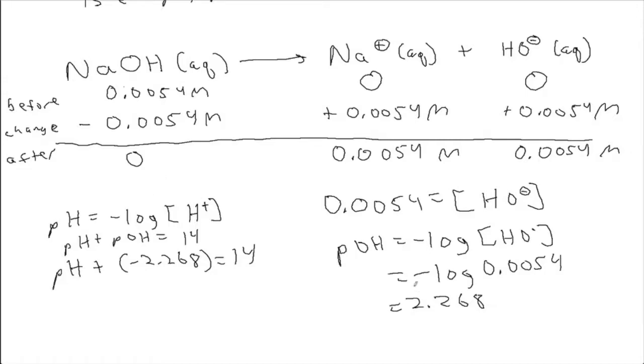So I think you got confused. The pOH is the negative log, but the negative log here turned out to be a positive number. So it looks like we were starting to make a mistake there. So to review, what is the pOH? What number is it here? The pOH is going to be 2.268. Positive. So here this should be a positive number. Okay, so now what?